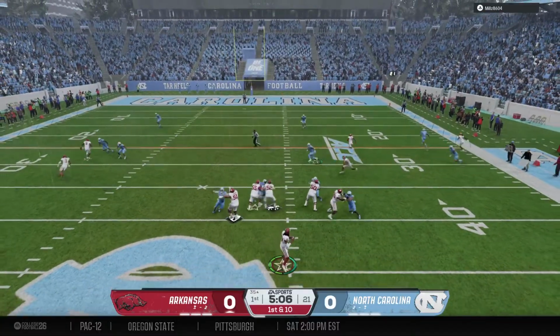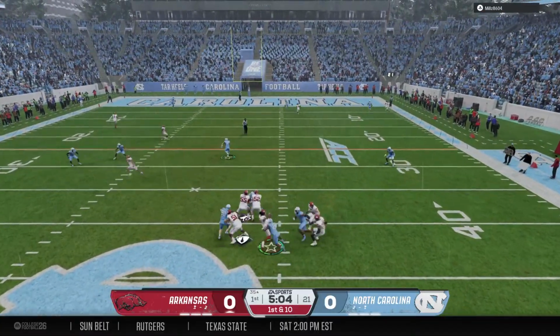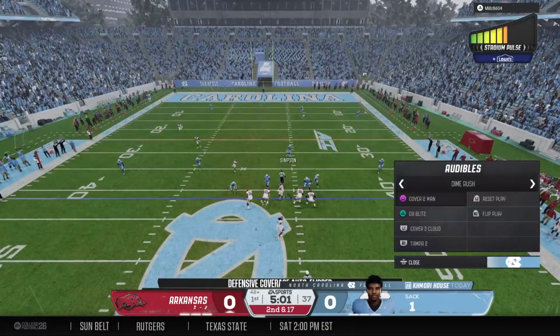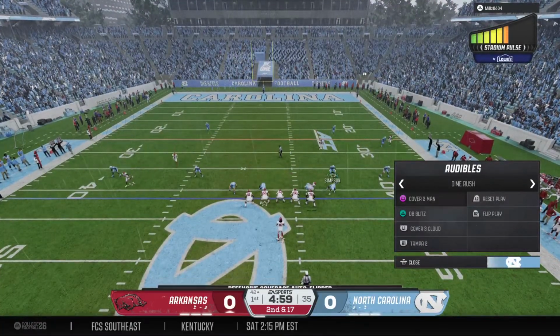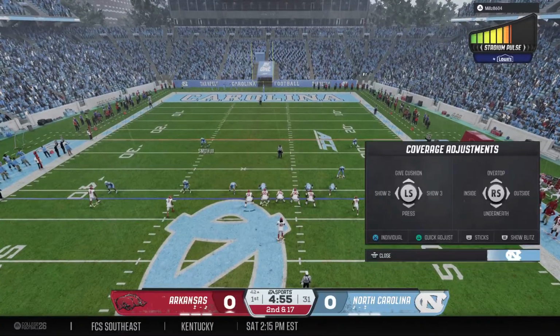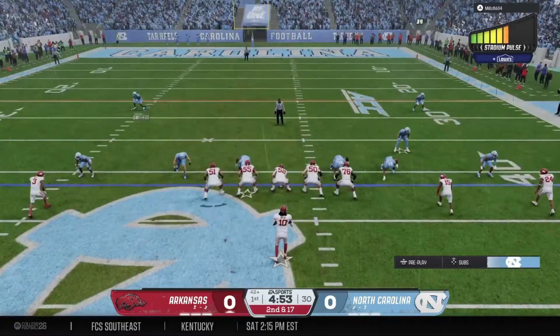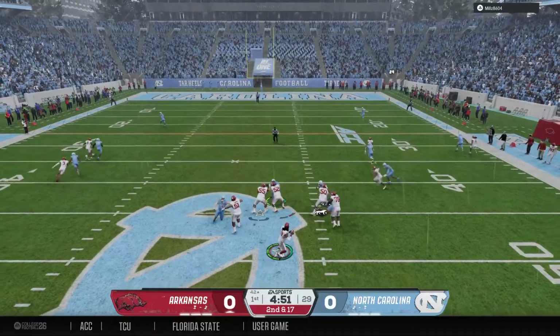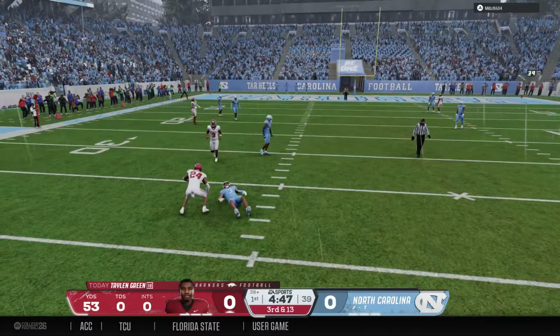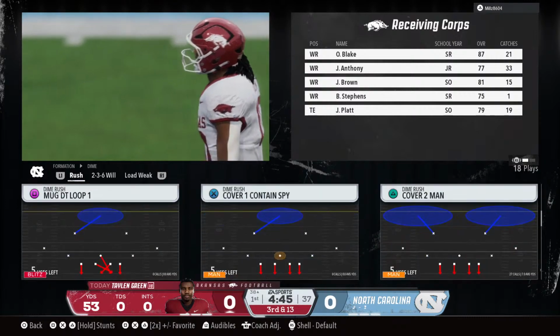Looking for a man. It's Green. Here comes the heat. Quarterback feeling that pressure, and he's knocked down at the 42. And the Razorbacks moving quickly to the line. I got to be honest, I'm a little surprised the offense is trying to go so fast here after giving up a huge loss on that sack. You'd think they'd want to just take a second, regroup before running this next play.